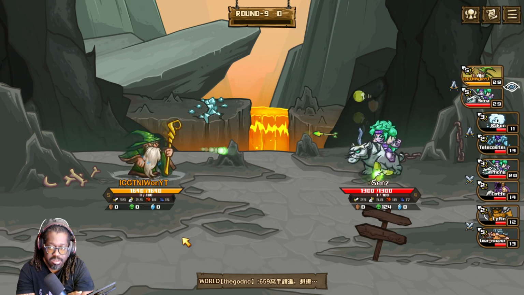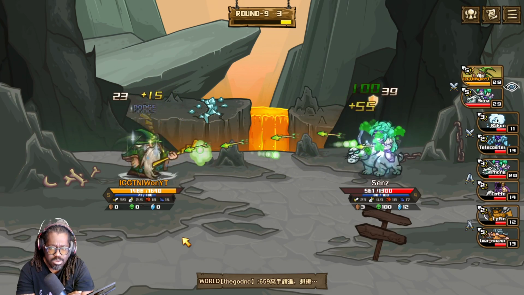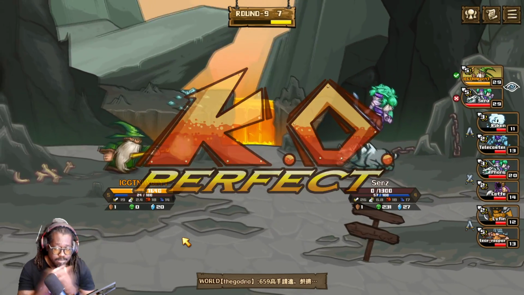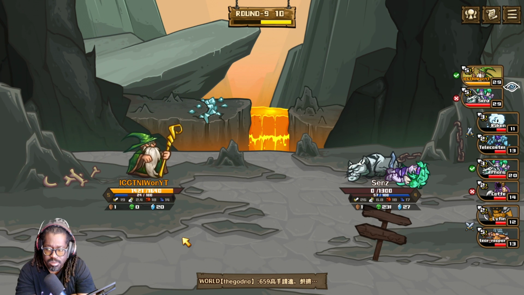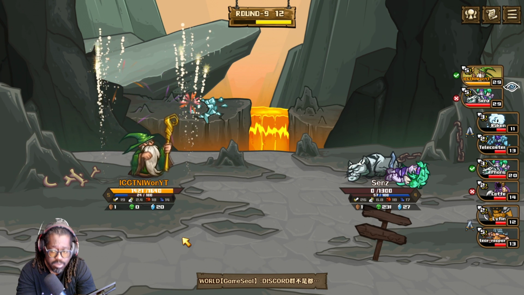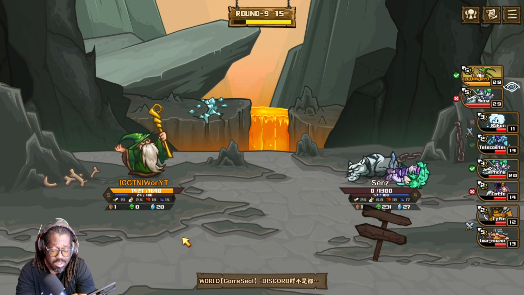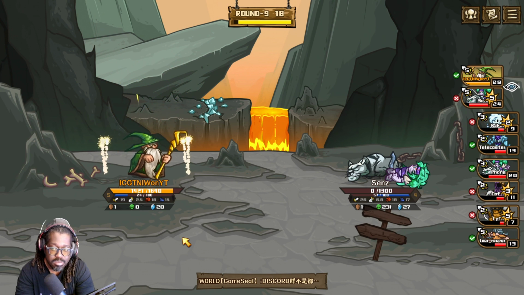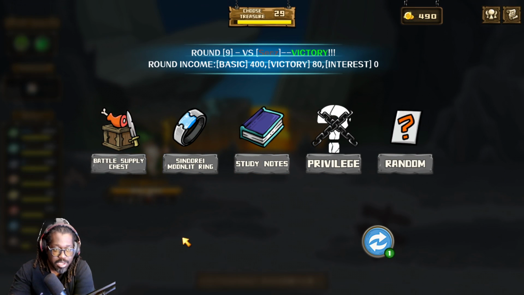Okay, let's see if we could beat Sens. Because they haven't lost after they beat it. Oh. Revenge is always sweet. Alright, that was our biggest threat so far. That's some very, very high attack speed they have, but they could mess with our poison, man. Let's continue on to try and win the game.